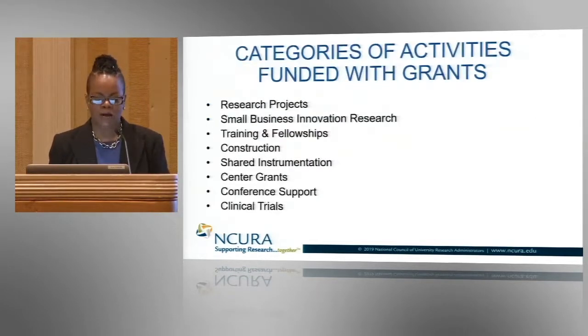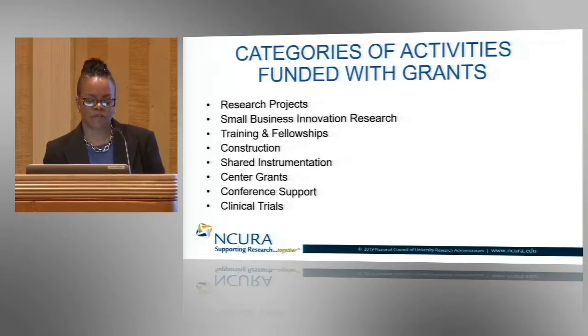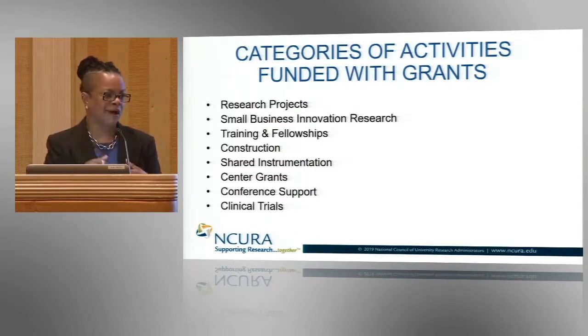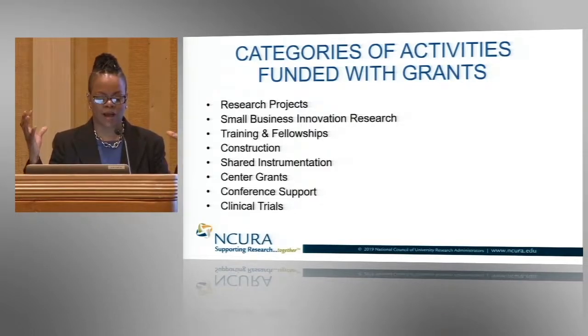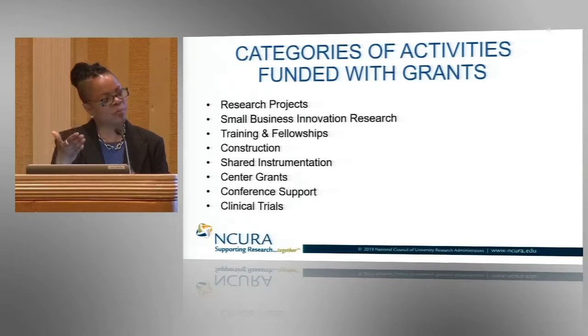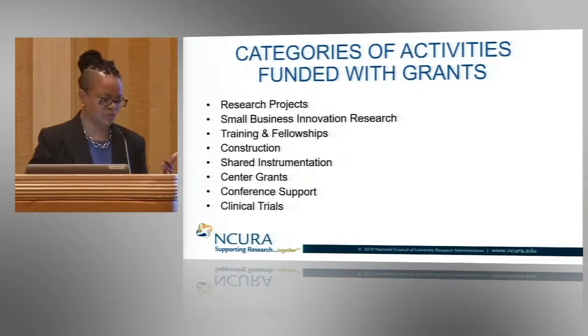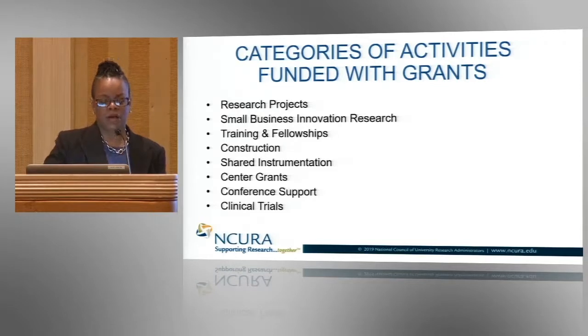Went there. The categories of activities that are funded using grants, and we listed them in categories. And the reason why we did it, because we have 1,000,001 activity codes. You guys know that. And so how we are demonstrating this today is these are our budget category codes that we use when we are issued or allocated funds from Congress that's issued down from OMB, allotted to us. These are these categories that we actually report back up to the OMB and Congress about.